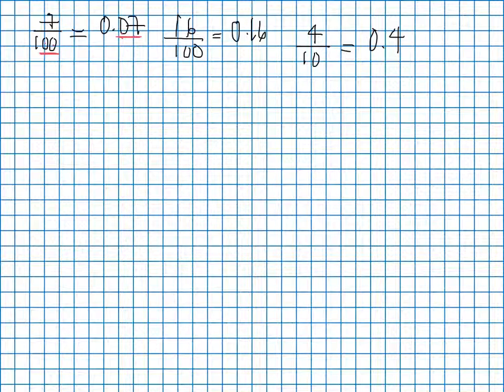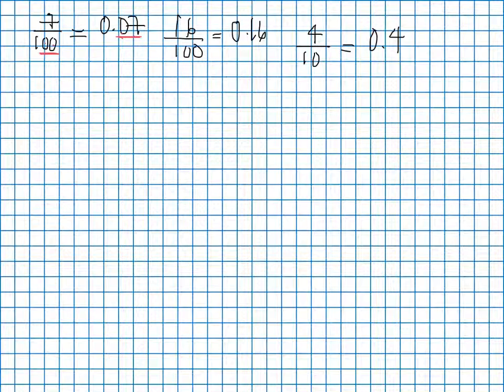0.4. So basically what we've done, ladies and gentlemen, is we've taken this number and we've put it down, and then we just have to figure how many spots we have. 1, 6, 2 zeros, so 2 spaces, 1, 1. And we just take that number, transfer it, and then we have to figure out where the decimal point goes. Let's look at one more here.